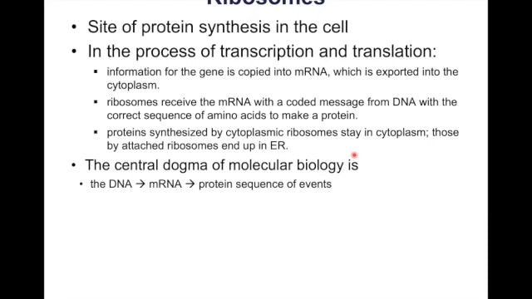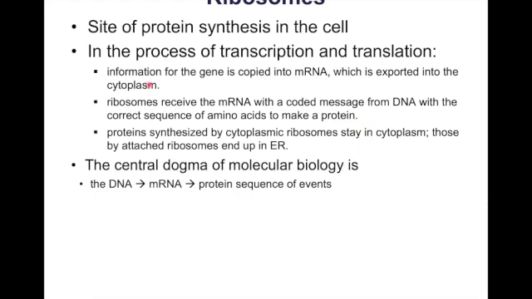How does this work? Through those processes of transcription and translation, which, again, you've probably heard about in previous classes. DNA has the information to make a protein, but the problem is it can't leave the nucleus. It's too big to leave through those nuclear pores. Also, it's pretty important, so we want to try to protect it. So what we do is we copy, or transcribe, that information onto a complementary strand of mRNA, which stands for messenger. That can leave through the nuclear pore, go out into the cytoplasm, and hook up with a ribosome. The ribosome reads that message and assembles chains of amino acids to make a protein. And so this is how we synthesize a protein.